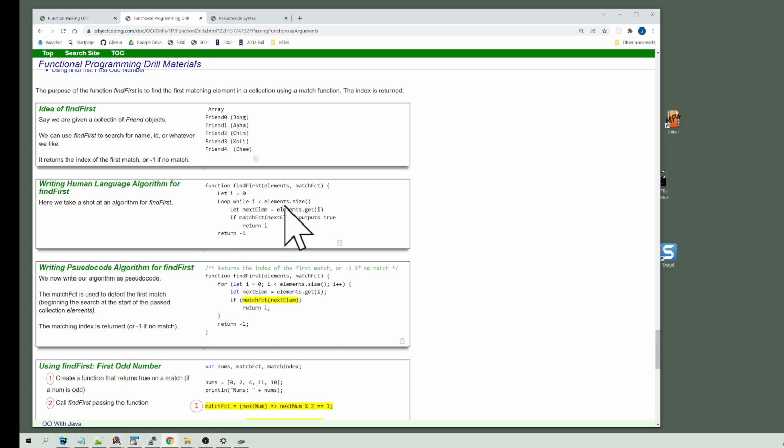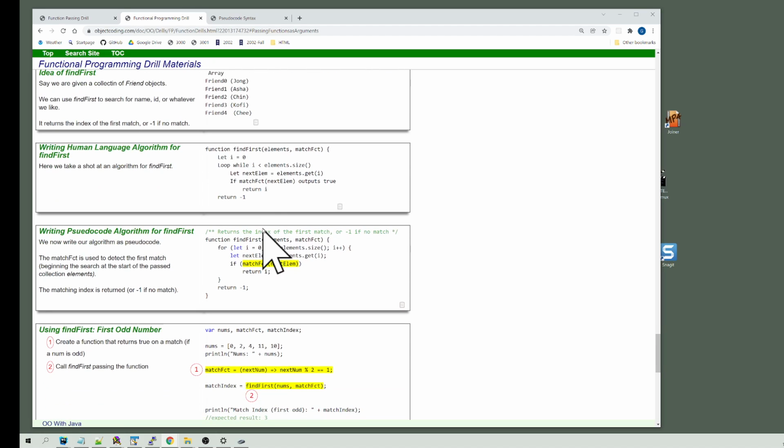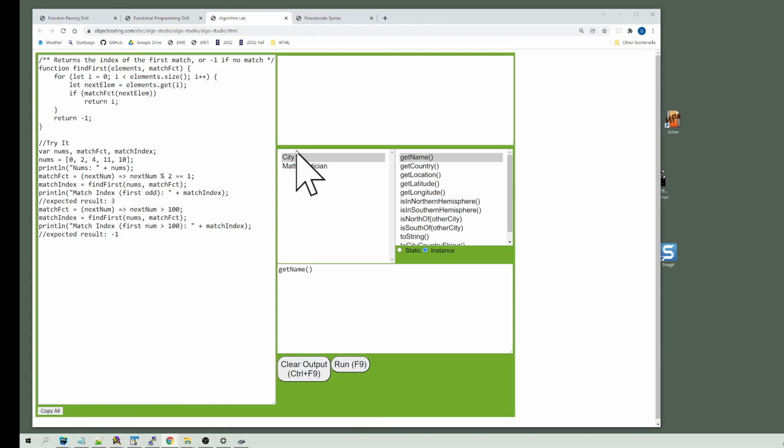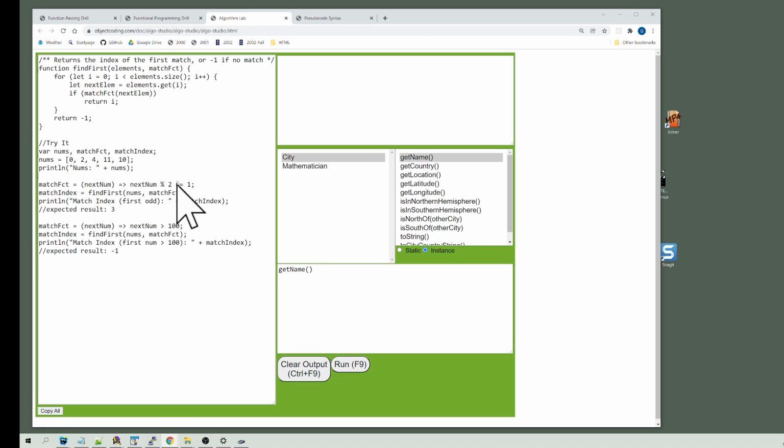We loop. When we find a match, given that match function, which returns true or false for each element, if it returns true for a given element, an old element, then we return the index. Right, let's give that a play, and I'll let you read through that, not to bore you. All right, I think again we have a couple examples, so let's separate that out for my own organization's sake.